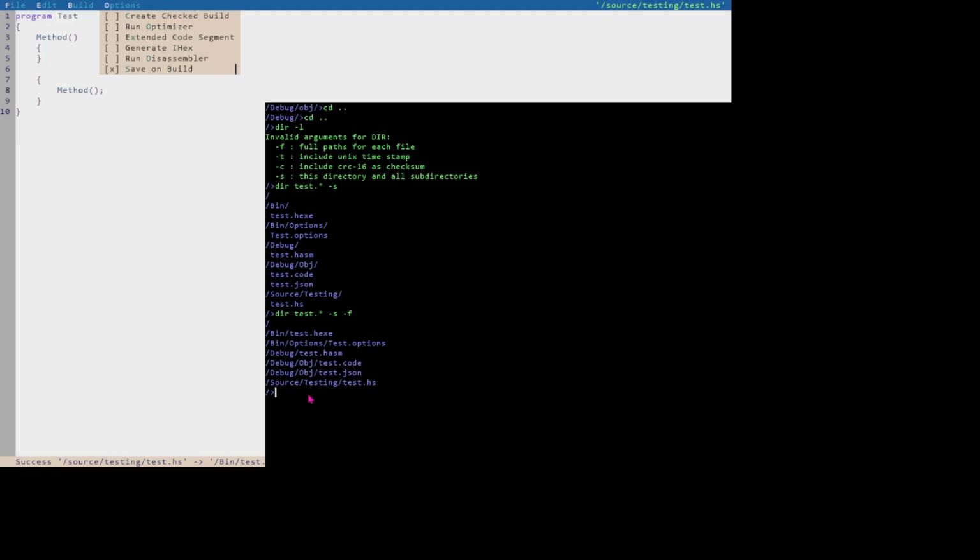The benefit of this approach is that you can very easily delete all your intermediate files without worrying that you're going to delete your source, or you can easily make a rule in your GitHub repo to say ignore this entire subfolder, and then they won't appear when you make changes. All the bins go in there, and it's an easy way for the shell to find them as well. It looks first in the current directory for an exe if you try to run it. So if I try and run test right now, it'll just do nothing because the program does nothing, but it found it under the bin folder.